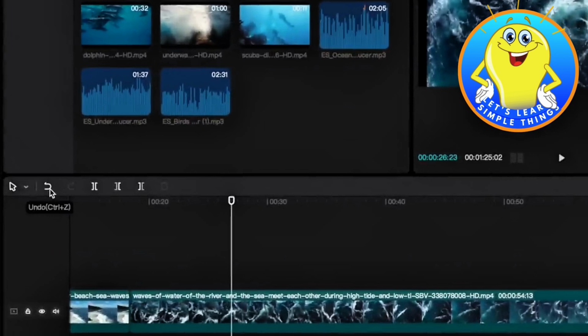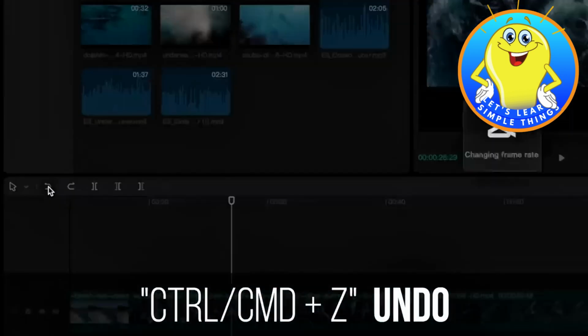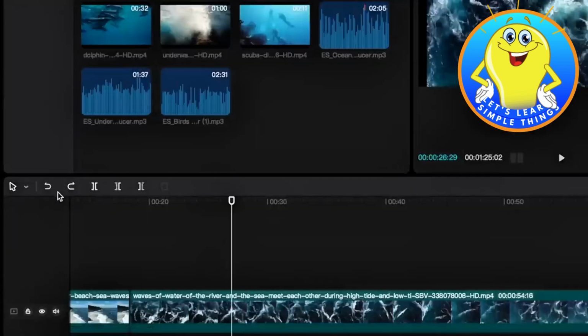One of them is the undo and redo button. So for example, if you want to undo a change, you can just click on this or press Ctrl+Z on your keyboard, but you can see this just undid a change. Or if you want to redo something, then you can just press on the redo right here.